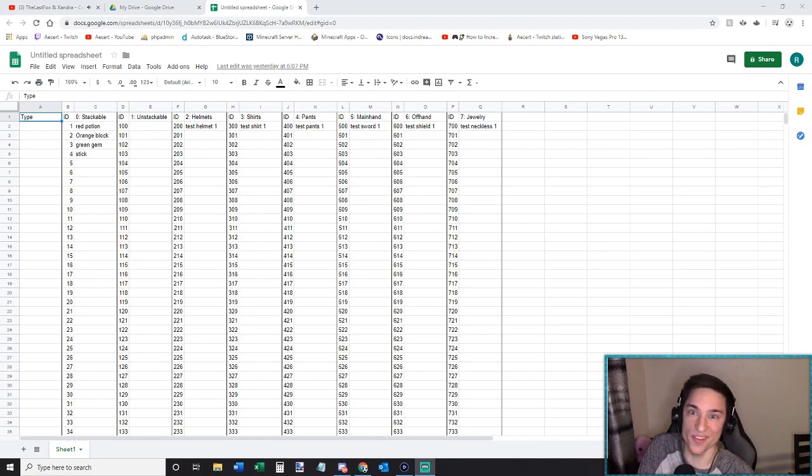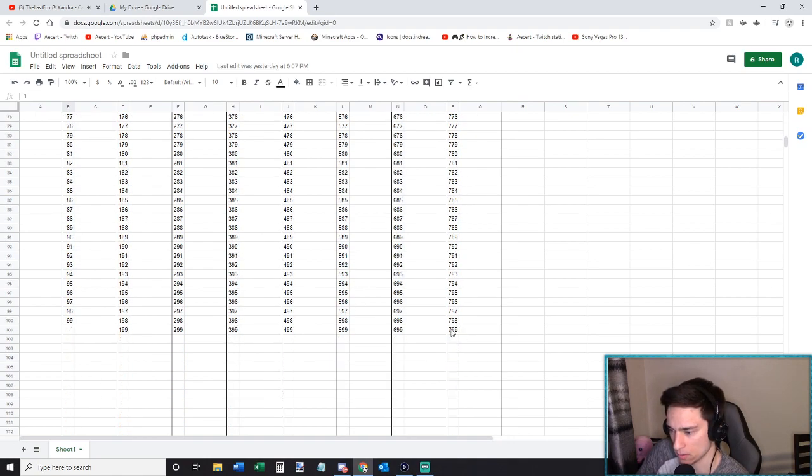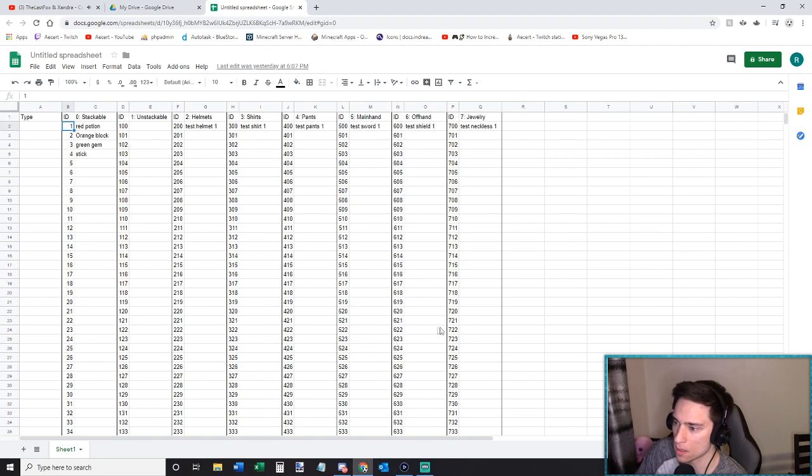Here's the Excel sheet. This is a breakdown of how the items are sorted out. Based on the ID, which in my system ranges from 100 to 799, though I could have up to 999, I know the type.